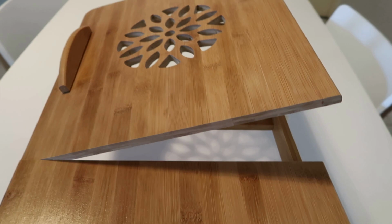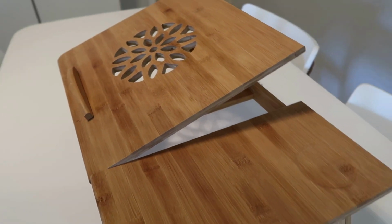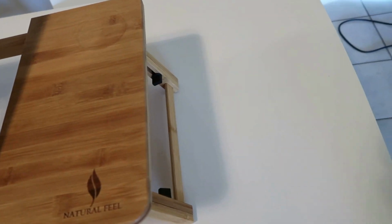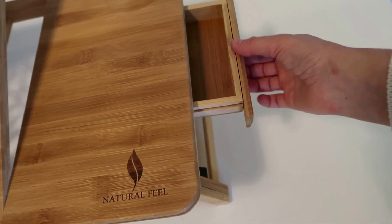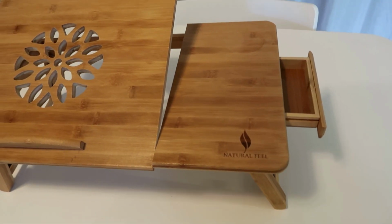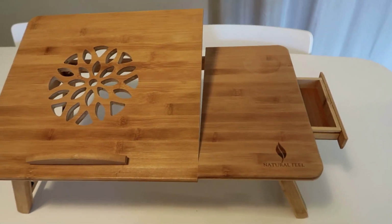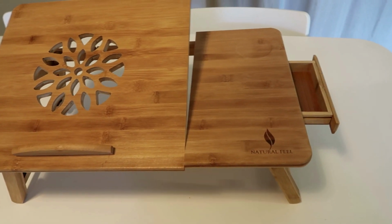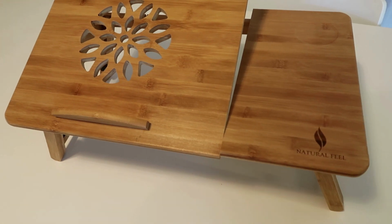It's even got a little drawer in the side where you can pop a few little things. I'm not sure what you could put in the side there, but it's always handy to have a little drawer, like you can put your USB ports or your little plugs in there. I just absolutely love the look of this table, and when I was on holidays, we went to Sunshine Coast and were at the beach, and I saw 2 ladies having a glass of wine on this table at the beach, and I couldn't believe it.